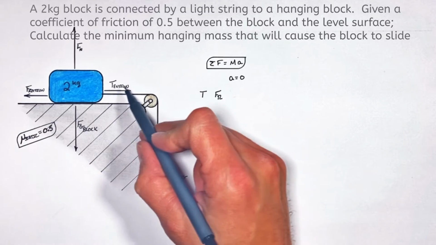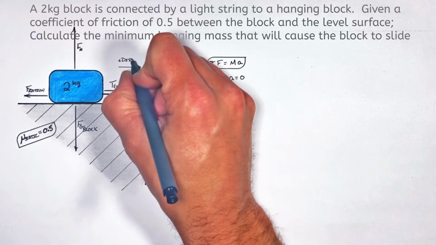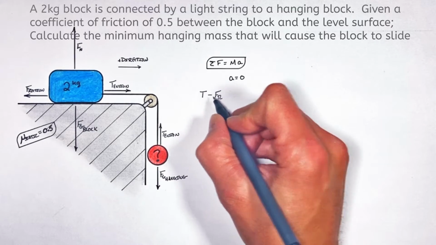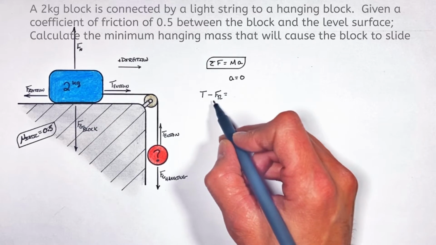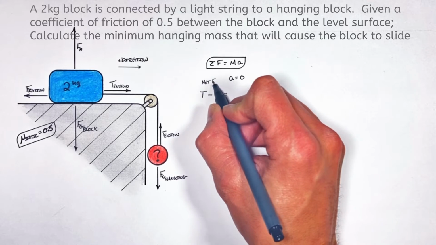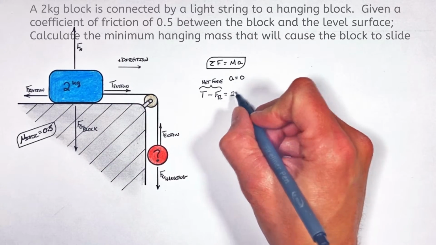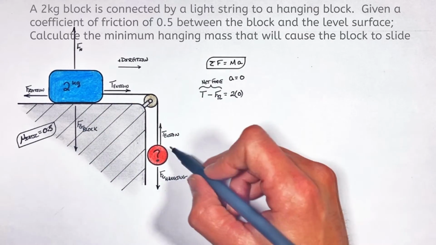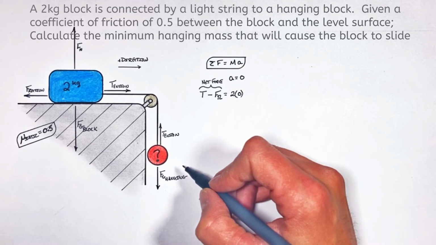Now if I say the tension is forward, or really in the positive direction, that means the tension is going to be positive, but the friction is going to be in the negative direction, leaving us with the sum of all forces acting on the block in the direction of motion. And we're going to set that equal to the mass of the block times the acceleration of the block, which is 0. And we can do the same thing with the block down here, except there's a trick in this that we have to be careful with.